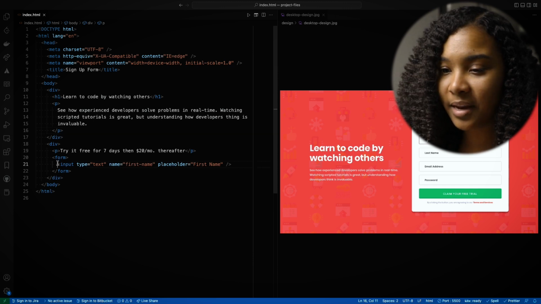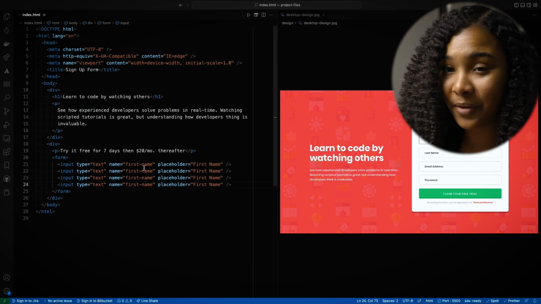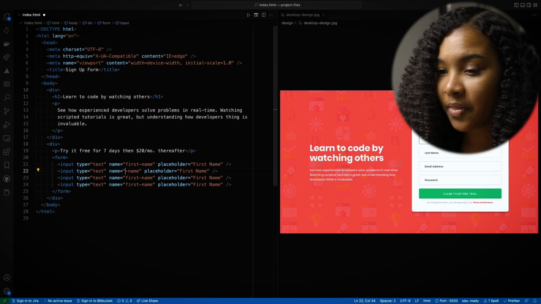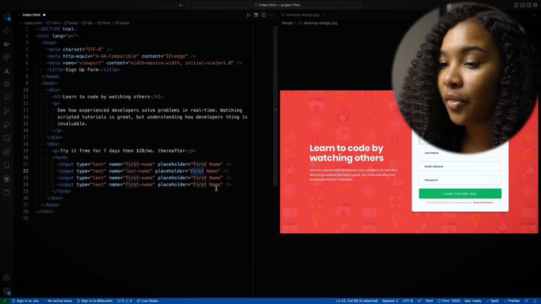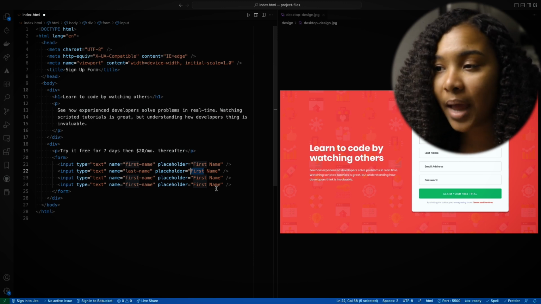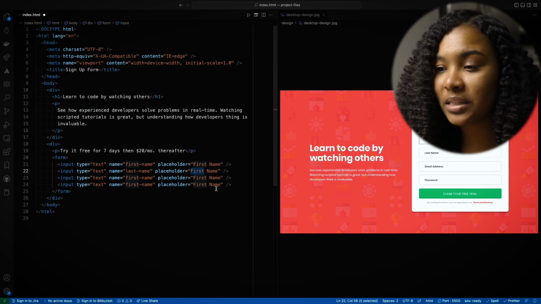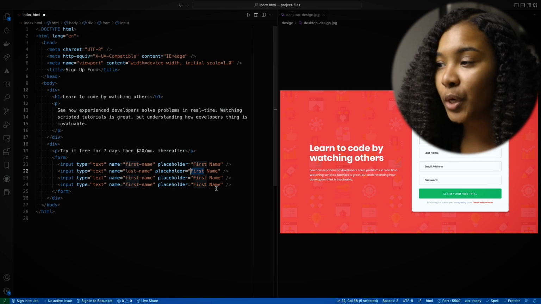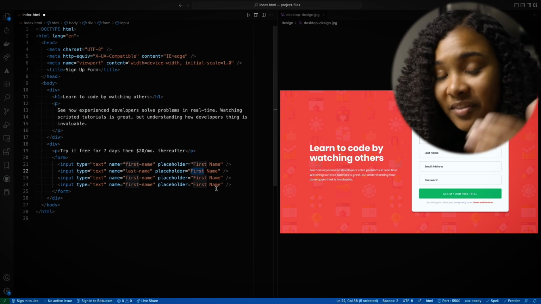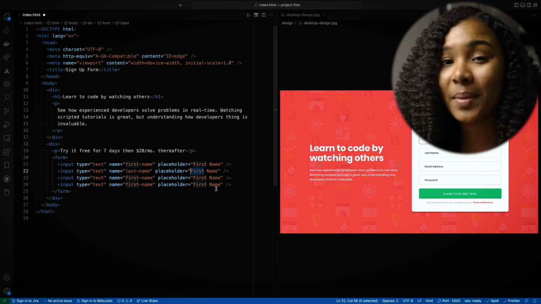All right, let's bang out the next couple of inputs here. So we're gonna copy and paste and paste and paste. Bit of a hack there. And we're gonna type in, this is gonna be their last name. So we're gonna change the name to last name. So remember, these values that they submit are gonna be sent to a database or a backend, or we're gonna log it to the console. But we need to understand what they're sending us, right? Because if we meet somebody whose name is like George Stephen, we won't know whether George or Stephen is the first name unless we assign it a particular key. So we've decided that the first one's gonna be first name and the next one's gonna be last name.